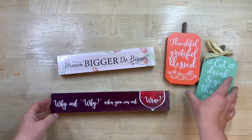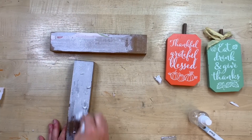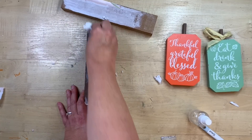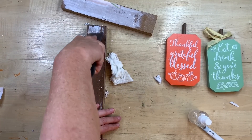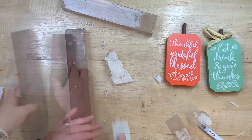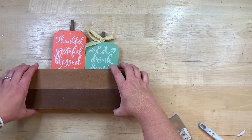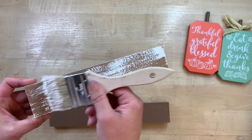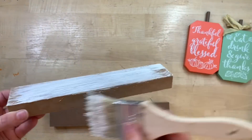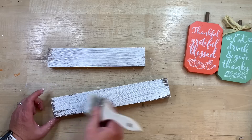I love how this Dollar Tree fall DIY turns out. I'm taking a couple of these little block signs from Dollar Tree — they're different sizes, and I thought the staggering size was really cute. I ripped the paper off first, then sprayed the residue left behind with some water, and went in with a baby wipe and a little putty knife to scrape that off so I can paint them the color I want. Now I'm measuring out and eyeballing how far down I want the pumpkins. I'm doing just a messy, not-full coat of paint because I want this to look pretty distressed and farmhouse — really shabby. You can paint these whatever color matches your decor.